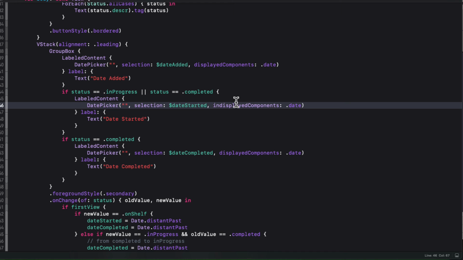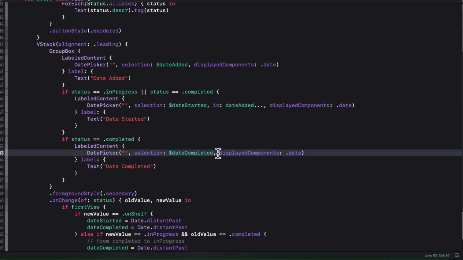So let me go back to the group box here, and where I set that date started, I'm going to specify that we cannot set a date before the date added. And we do that by specifying a range using in, and then we can say date added. Similarly, for the date completed, we'll need to set the range starting from date started.